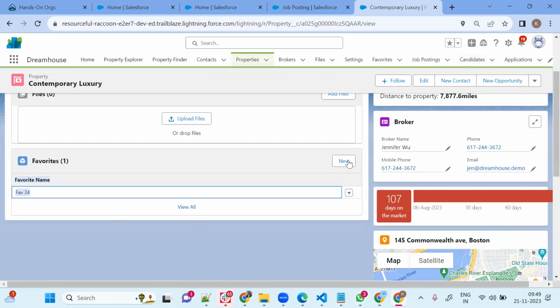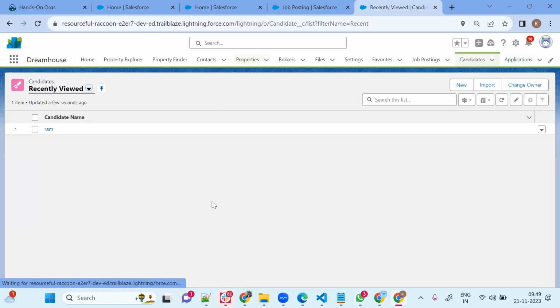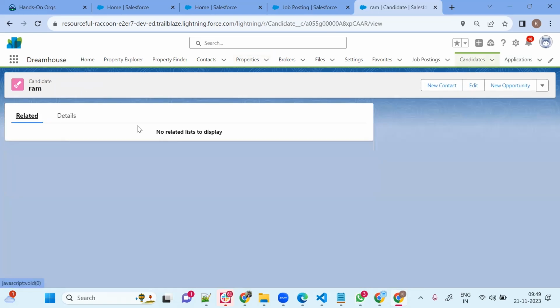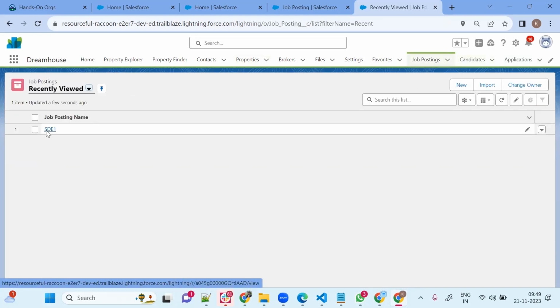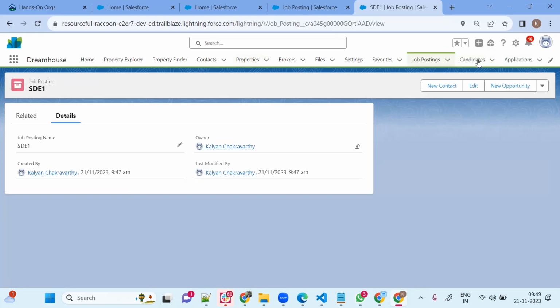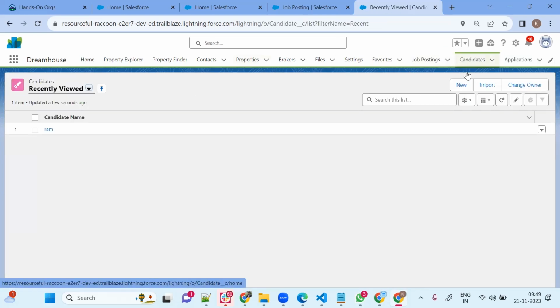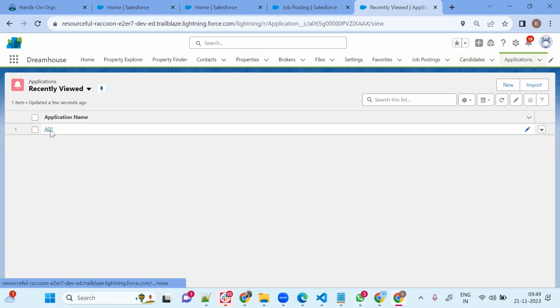Again, we have an option to create, but we haven't got it here because I haven't added the tab for the related list to display here. So don't worry about that. But if you open, there is a job posting and there is a candidate, and these two different objects are junctioned with the help of this object, application. Here is the proof.